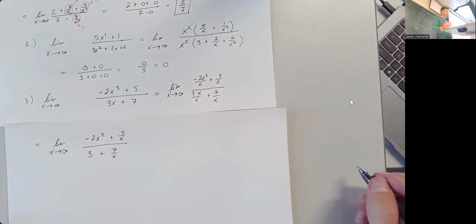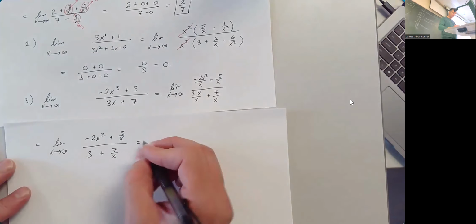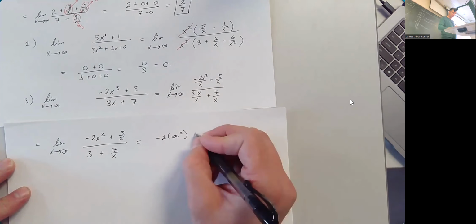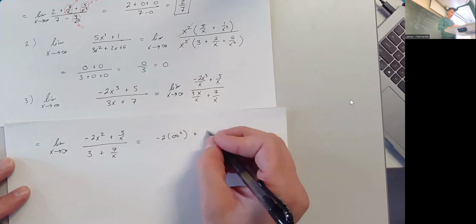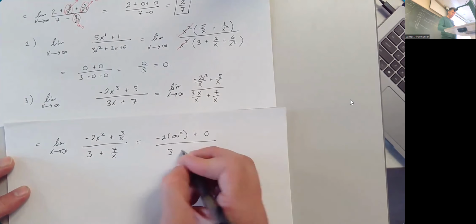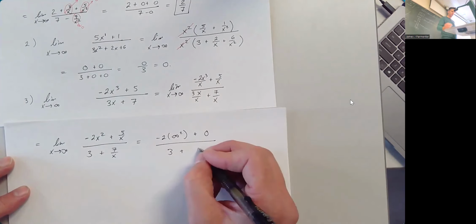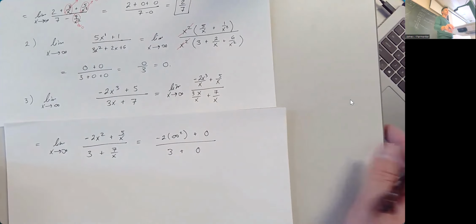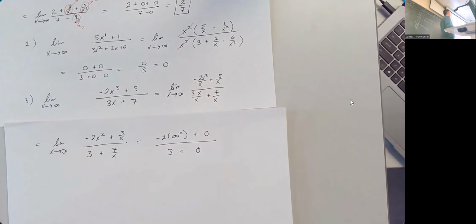And now if we plug in infinity, I'm going to get negative 2 times infinity squared plus 5 over a large number gets small over 3 plus 7 over something getting very large is also going to be small. And now you have to do some kind of silly math. We're going to talk about infinity in kind of a weird way. What's infinity times infinity? Or as I would say, when you say infinity, what you should really hear is a really big number. What's a really big number times a really big number? Oh, a really big number still.